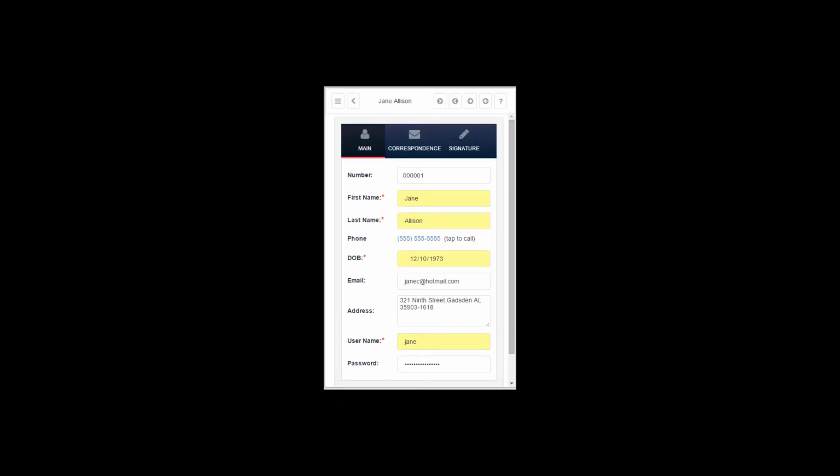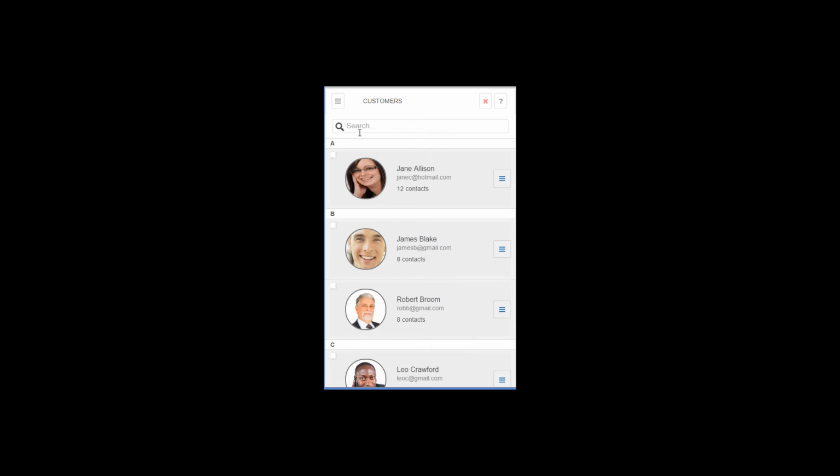You can see how this looks in the browser. The caption of the form is displayed in the top application bar. Note also the traversal buttons here. They allow the user to move to the next or previous customer. These buttons are only displayed when the form is displayed. When the form is hidden, the buttons are hidden as well.